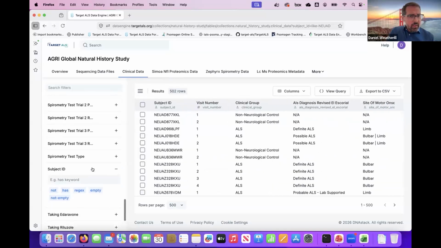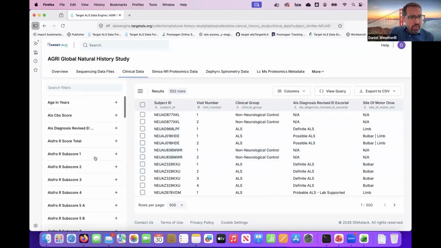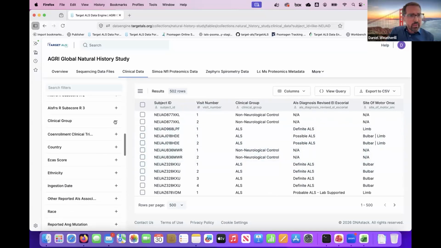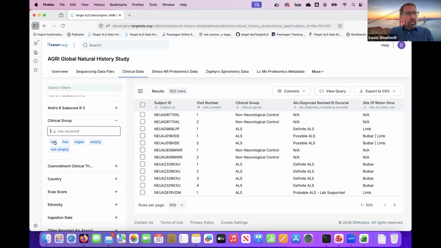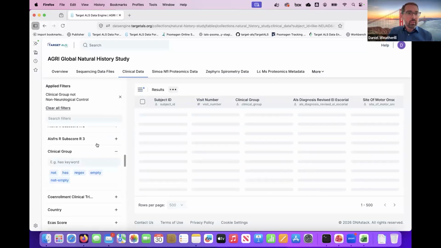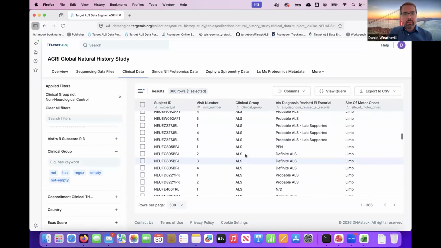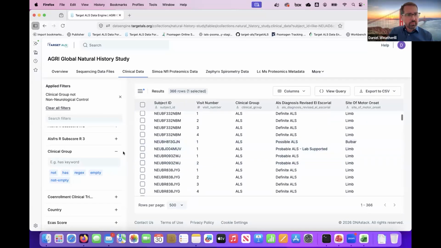Similarly, you can exclude values that are being displayed, and I'll demonstrate this with the clinical group column. To do this, we use the not function. So here I'll copy that and paste this in, and I'm going to exclude non-neurological controls by hitting apply. Now all we see are the rows of data from ALS subjects.